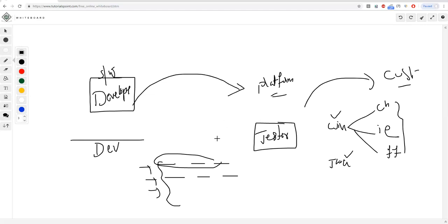To do this activity, in real-time projects we normally set up VMs, meaning virtual machines. So we will set up all the VMs. For one kind of combination of environment, we will set up one VM. For example, I have a Windows VM. In the Windows VM, I will install all the software which is required for certifying my test cases. Or I will set up another Linux VM, where I will also set up and install all the things required for the test cases, and then I will run my test cases.